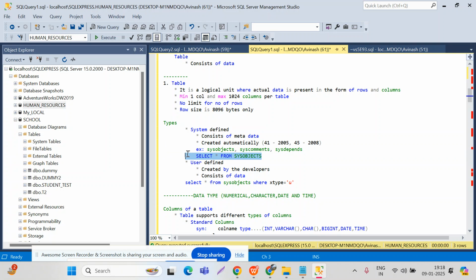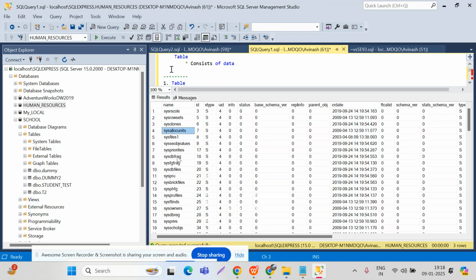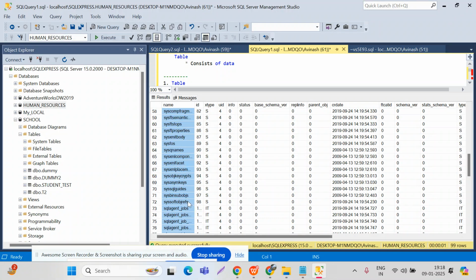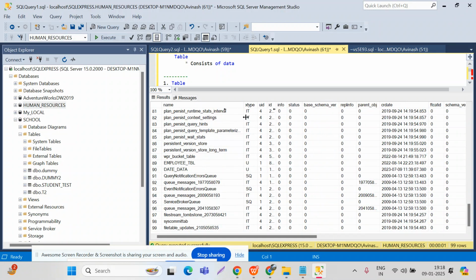So select star from sys.objects will give you all the system defined objects that are present in the SQL Server. If you run this, it will give you a list of all the system defined objects, nothing but the tables that are present on the SQL Server. What is a system object?